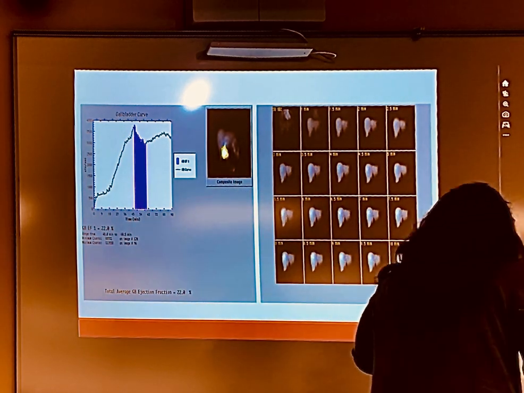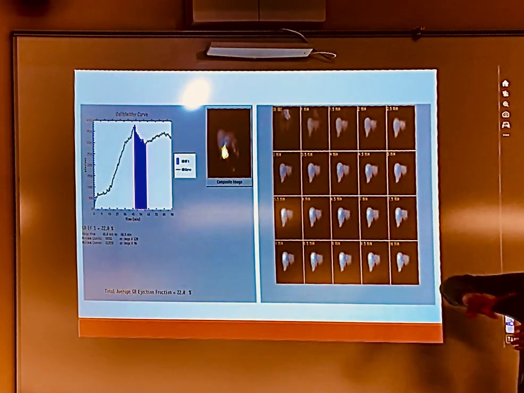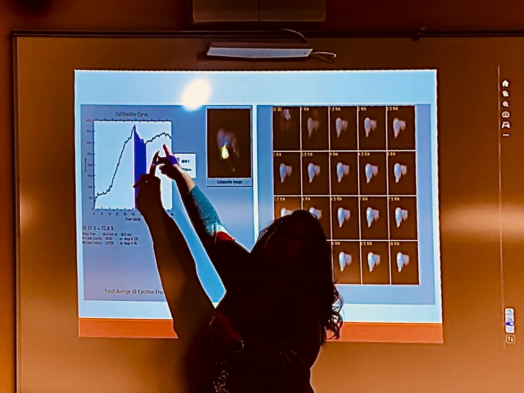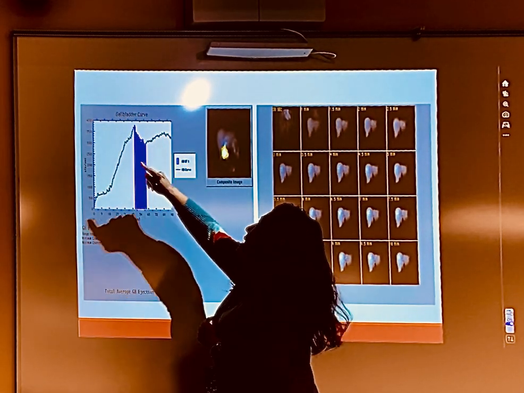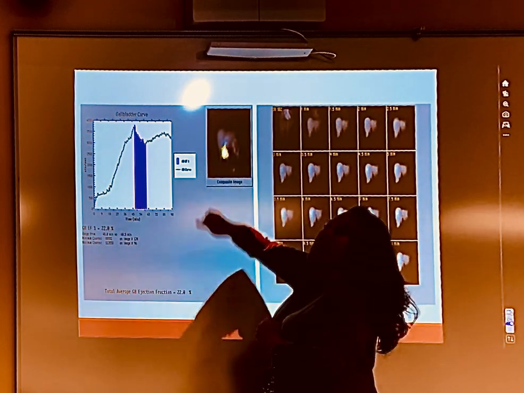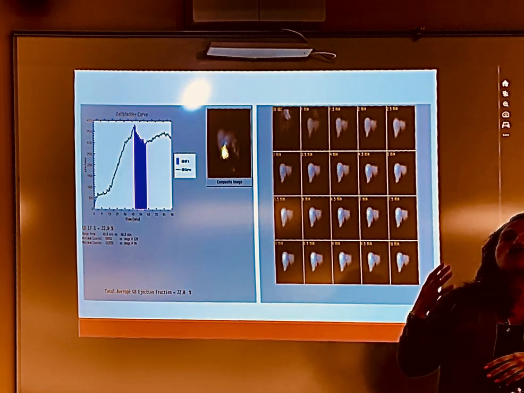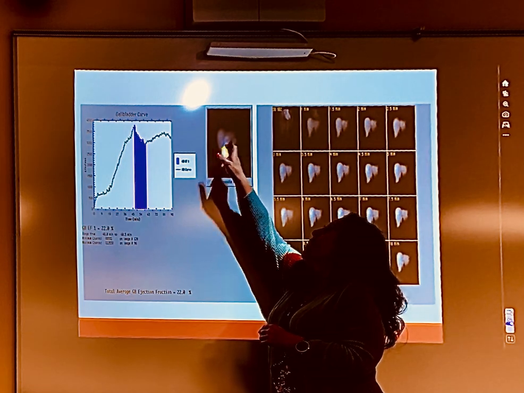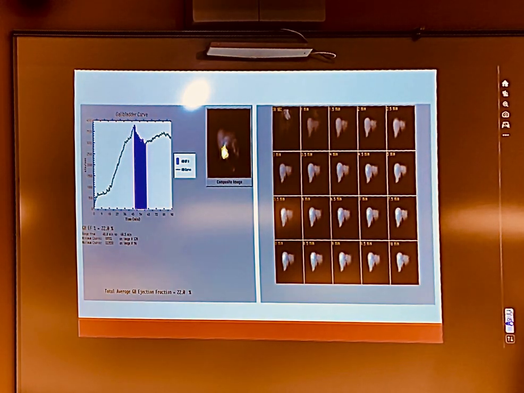Now I will tell you about this. They gave CCK too early. And I will tell you why. The reason that you have this refill here, because that's what this is, counts going back into the gallbladder, is because they had too much activity in the common bile duct when they gave CCK. So what you want to try to do is get your gallbladder nice and full and your common bile duct empty, which is another reason that we get them up to go to the bathroom. Gravity helps you. These patients are laying down for an hour.